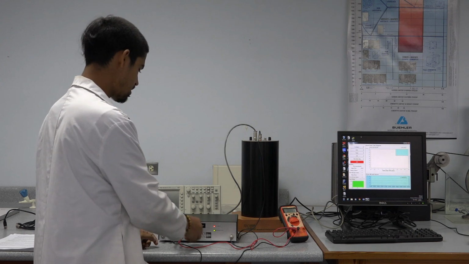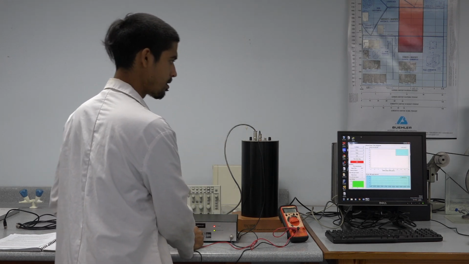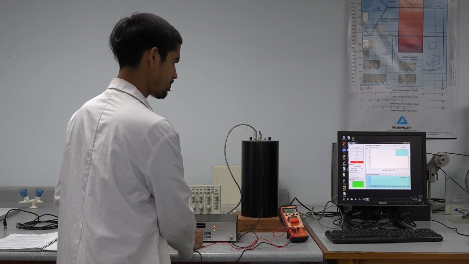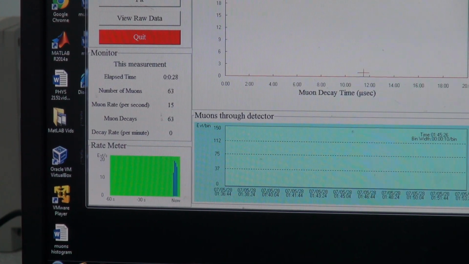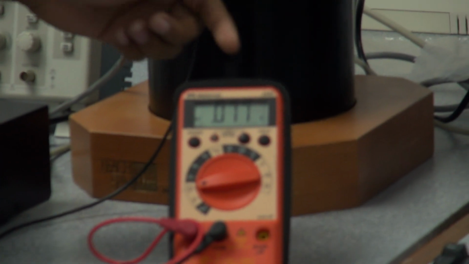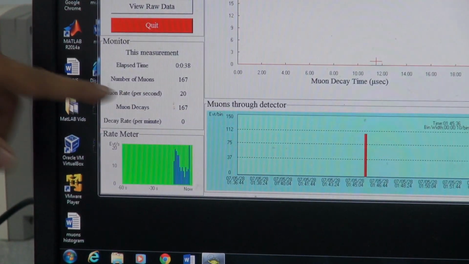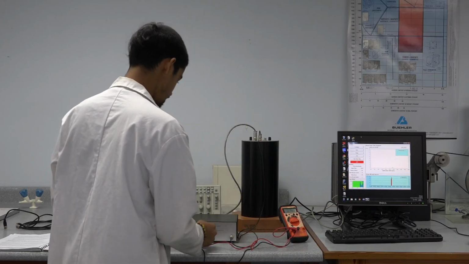So now I'm going to adjust the discriminator value, and we're going to look for the maximum value of the muon rate. You can see right now the discriminator is at 0.07 volts, and we're starting to get some values on the rate meter, and we're getting a muon rate that's varying between 10 and 20.